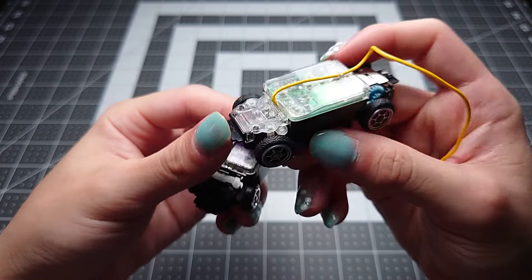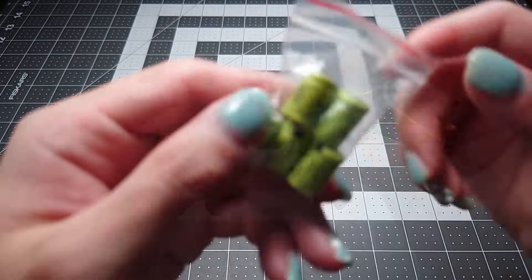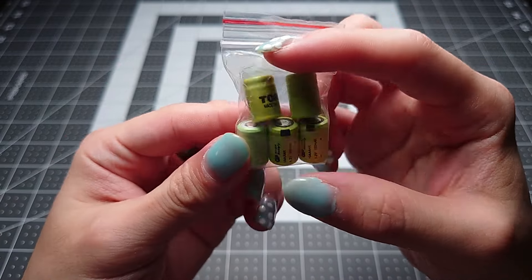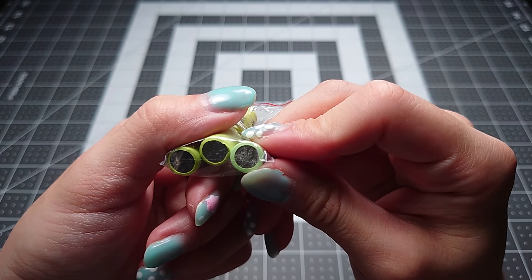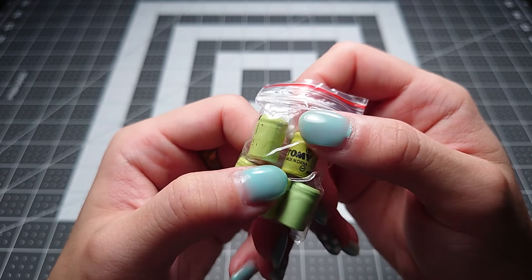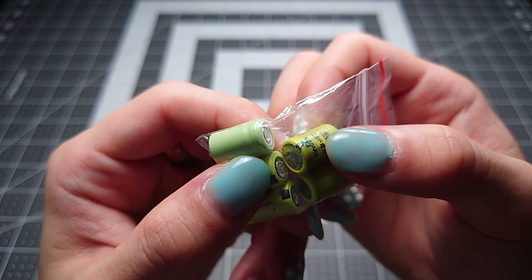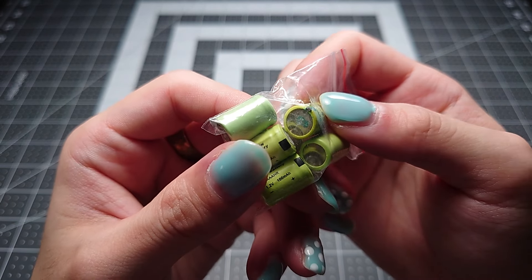The original batteries that came in Microsizers and BitChar-G cars are nickel cadmium, and I don't know if they ever changed the battery type. The corrosion damage inside this one is absolutely horrendous compared to what it was like in the ZipZap when I replaced its battery. When we open one of these we'll actually be replacing a battery on a new one I haven't touched yet. These are the batteries I've pulled out so far — this Tomy battery came out of the Microsizer, and that piece of metal contact is still stuck to it, basically corroded right through all the metal.